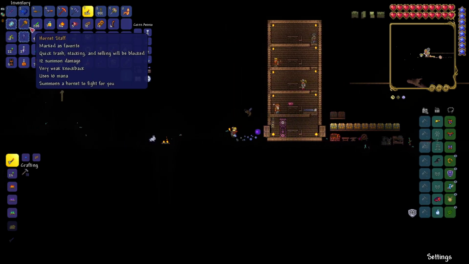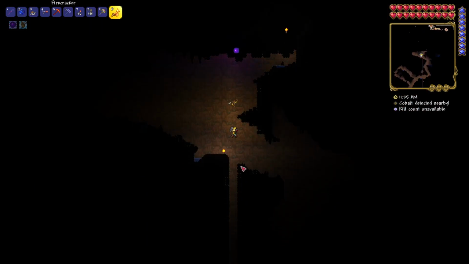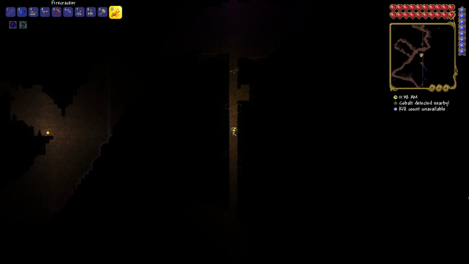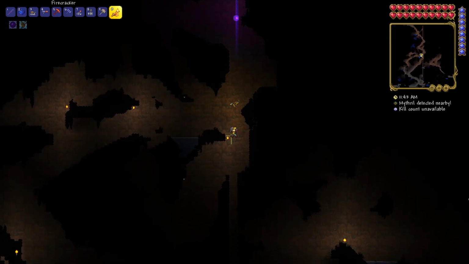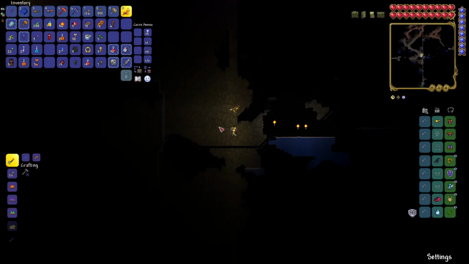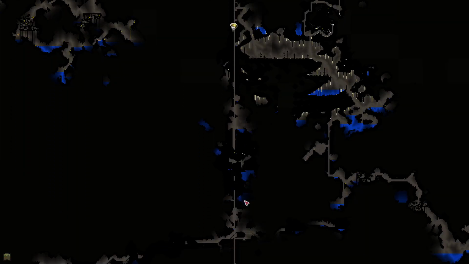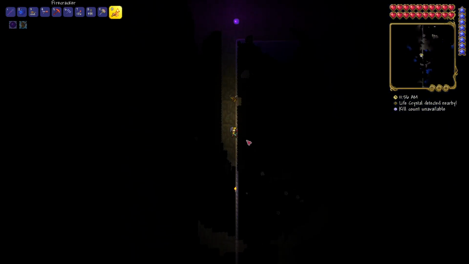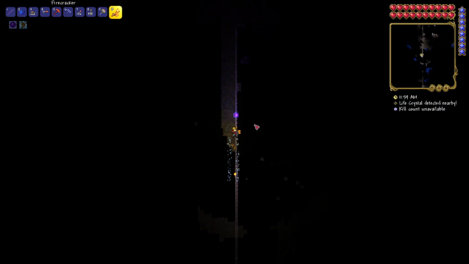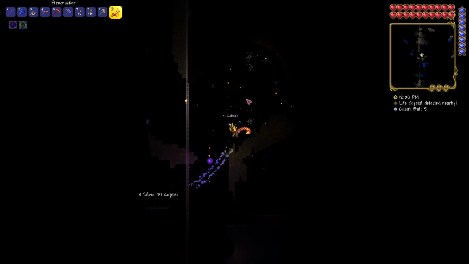Okay, so first things first. What we need to do is focus on getting a... I do have the horseshoe equipped. Yep, okay. We need to focus on getting a new summon, because this guy's not gonna do that much. Right now, this is basically our main weapon. How far is our... Oh, it's right here. Okay. Yeah, this is actually a really nice weapon to have.